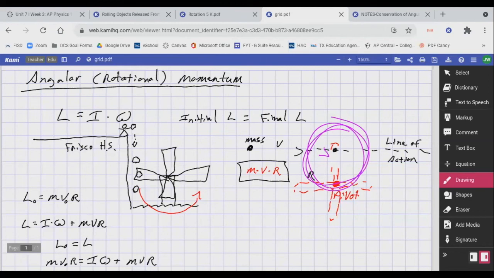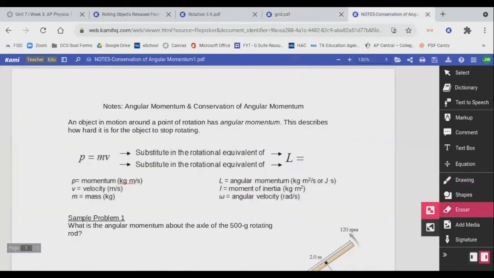Okay, thank you. When you go to the notes page, this is what's in Canvas. It gives you a quick reminder of linear momentum and the conversions to angular momentum. No big mysteries here. There are 2 sample problems I want to hit on, but we've only got about 7 minutes of class, so I'm going to do these with a little bit of pace. You'll have reference to them in the recording if you need that.